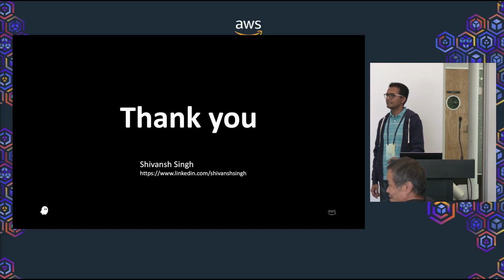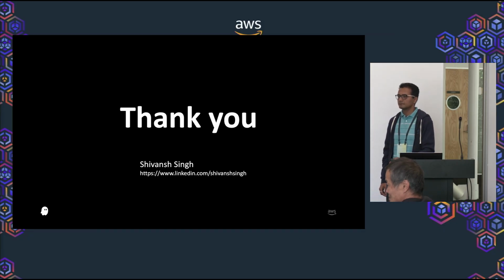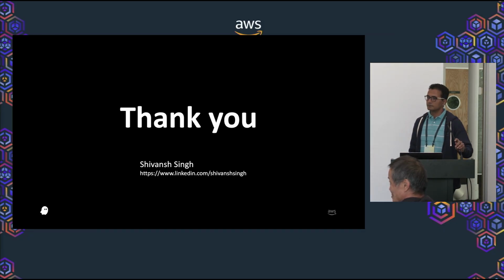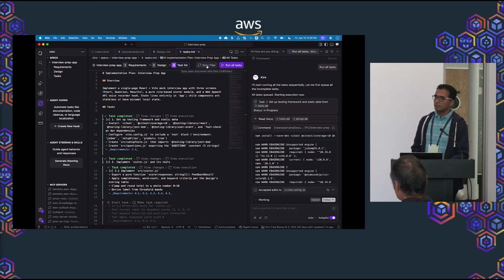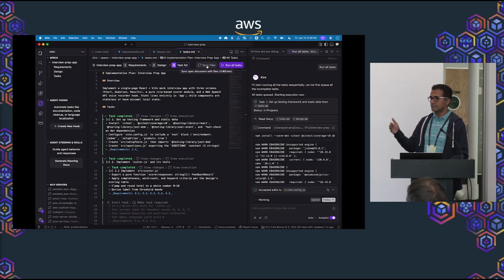Sorry, I'm saying just when you run the tasks, if one of the tasks in the middle throws an error, what happens? Does it stop there or just continue running the other tasks? Yeah, so it automatically knows the dependency. If there is a task that fails and there is a dependent task that requires that task to be completed, it will pause that dependent task. Then when you do the sync file, it automatically updates all of it, goes through the code it has implemented, and updates the status of each of those tasks.